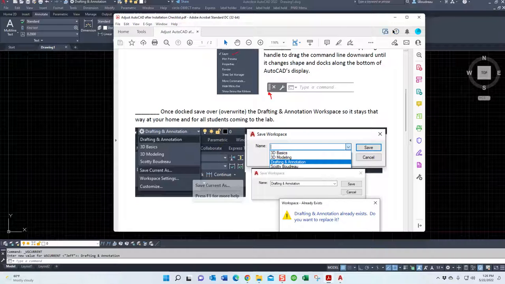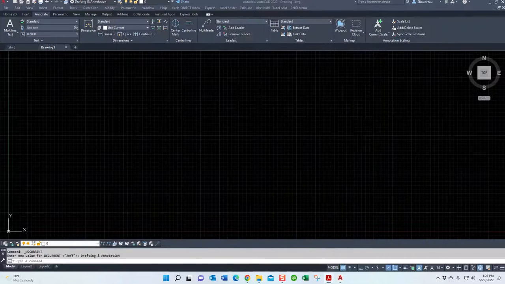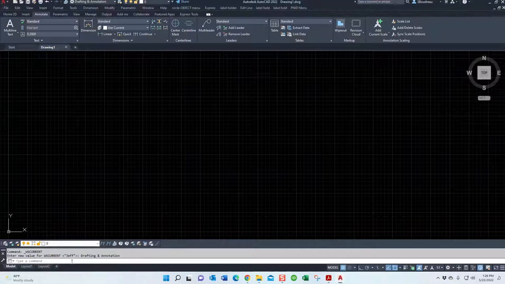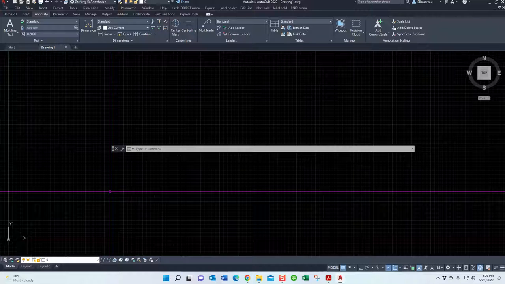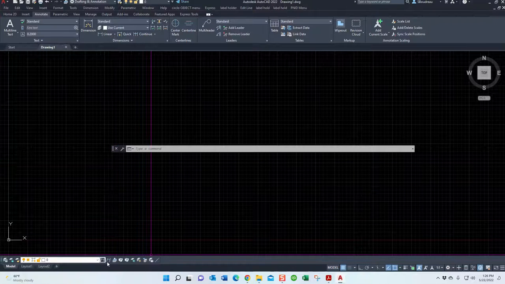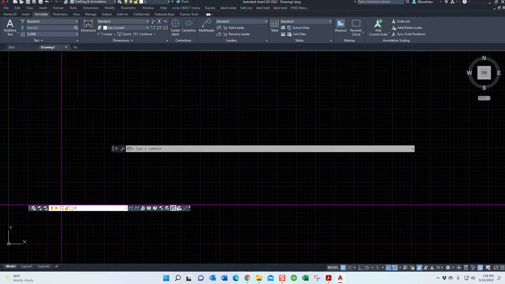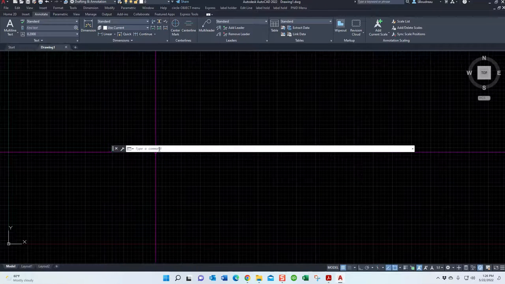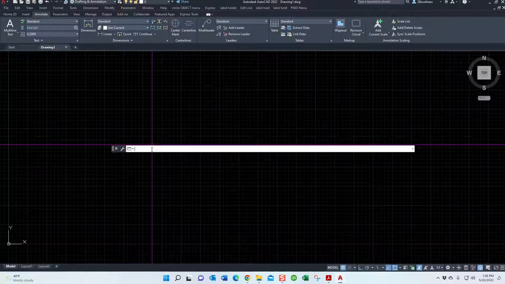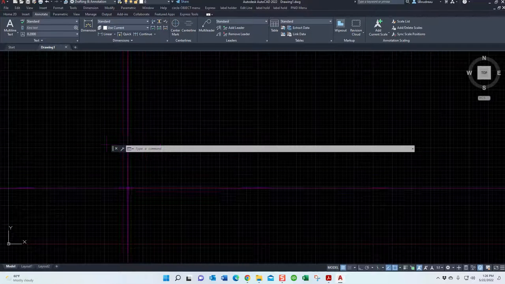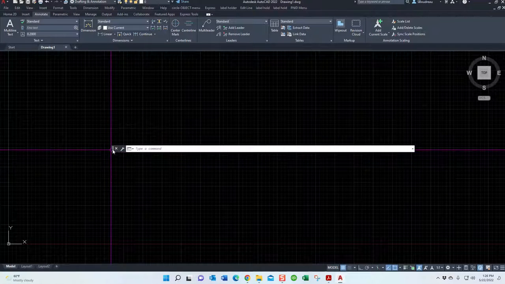So I'll show you this first. Let me move this over. So here's the command line. See where it says type a command? And that's the stippled grab bar. When you install it at your home, it's not going to be docked at the bottom here, which is going to be a problem for you because at the school it's always going to be docked, and he doesn't allow as much interface, and you'll come to see what that means later, when he floats around. So I'm going to grab his grab handle.